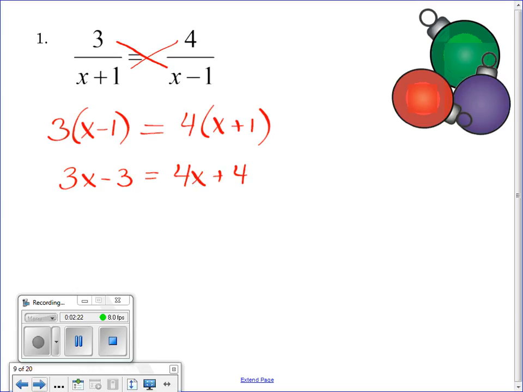Yeah, we move your x's. We have x equals negative 7. I can read an equal sign forwards or backwards. Do I care if you write x equals negative 7 or negative 7 equals x? I don't care. But do we see what I did? Fraction equals fraction, you cross multiply.